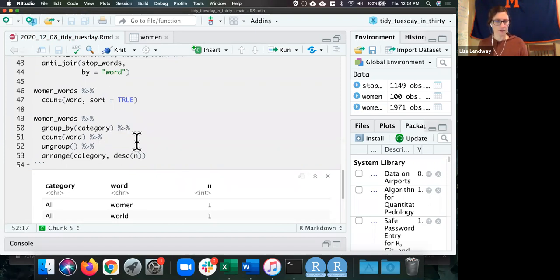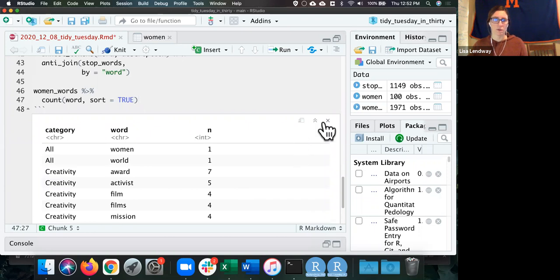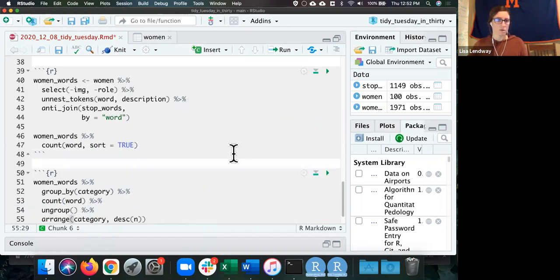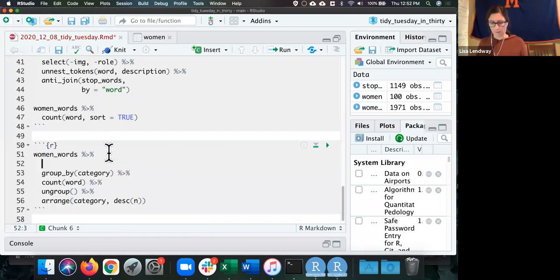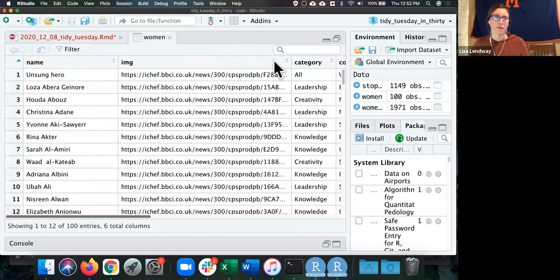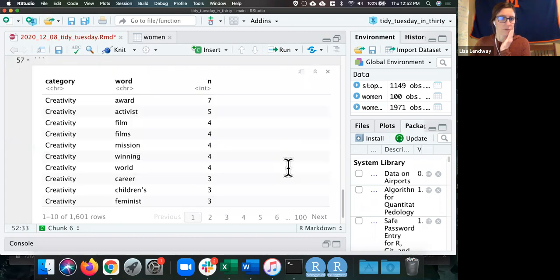So let's see here. I might actually filter out for this one. I'm going to plop this in its own R code chunk, just because I think I'm going to end up working with this one more, but we'll see. Okay. And I think right away I'm going to filter out the all category. As cool as I think that category is, it has that one observation in it, which I like that they did that. But in terms of looking at the word frequencies, I don't think that's going to be useful here. So let me run this with that filtered out.